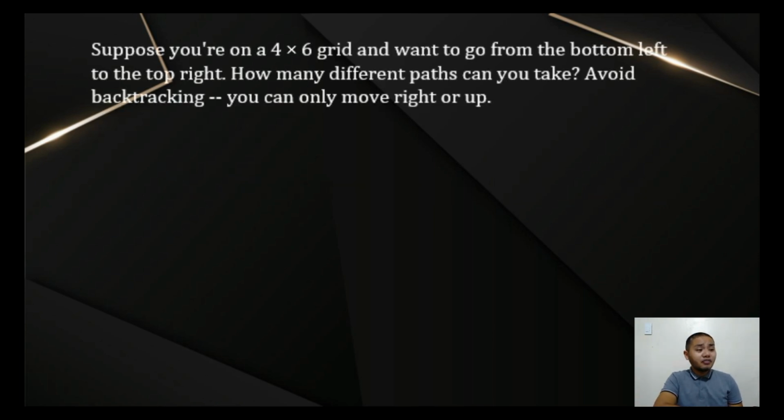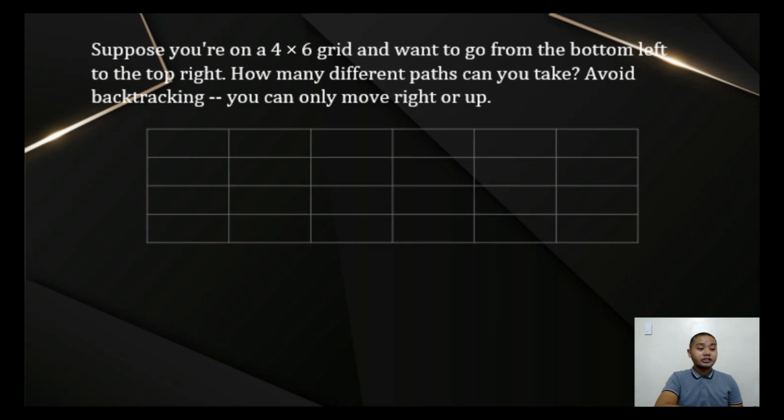Sixth question. Suppose you are on a 4x6 grid and want to go from the bottom left to the top right. How many different paths can you take? Avoid backtracking and you can only move right or up. So, illustrate natin yung mismong question na yan. Ganito siya. Okay? So, 4x6 grid.